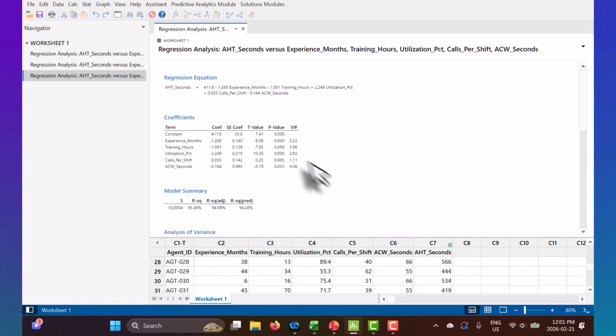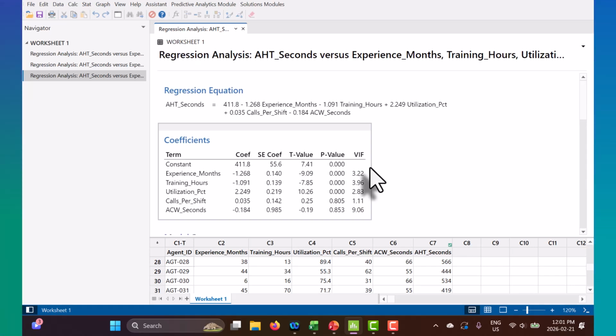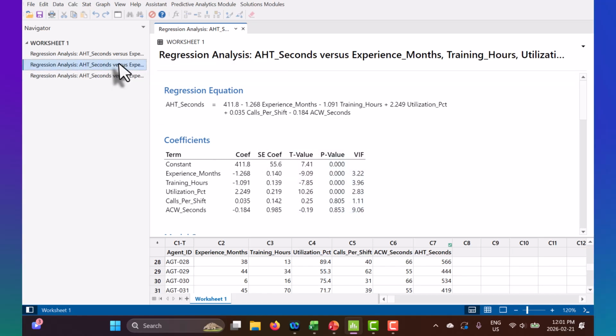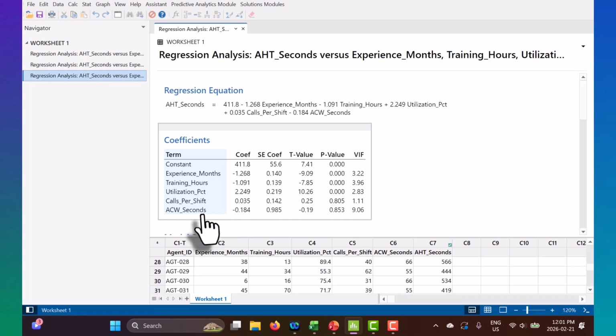Now look at what happened, right? Let's go straight to VIF here. You see, compared to the previous table where all the VIFs for experience month, training hours, and so on were around 1, now adding ACW, not only is ACW's VIF very high, it has inflated other VIFs as well, right?